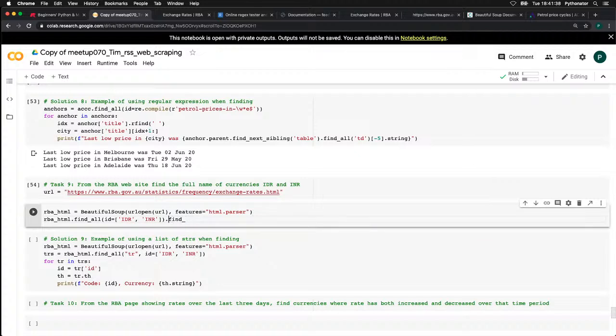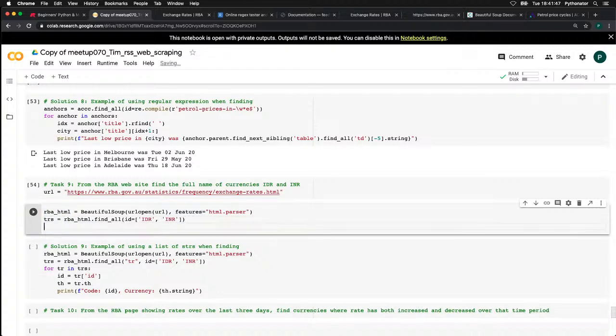Oh, well, that's a list actually. So I've got to store that in a list. So we'll call them the TRs. And then we'll just find the names of those. So I'll use dictionary comprehension this time. TR in TRs.